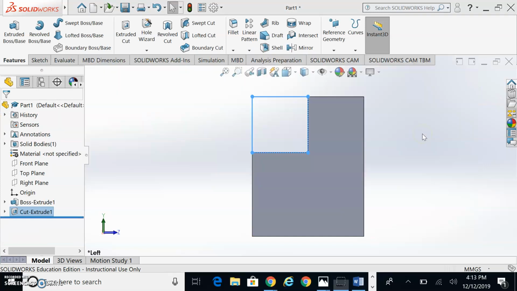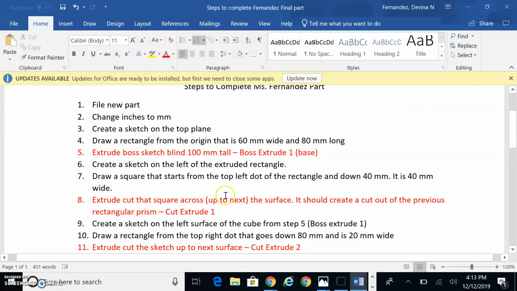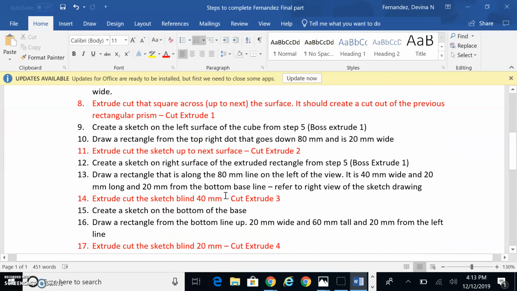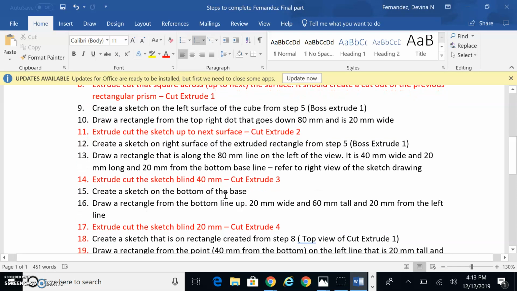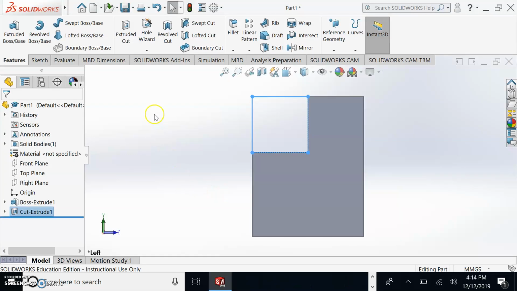Okay, and then my next one: create a sketch on the left surface of the cube from step 5, the same surface that I created my last one in. Draw a rectangle from the top right dot that goes down 80 millimeters and is 20 millimeters wide.